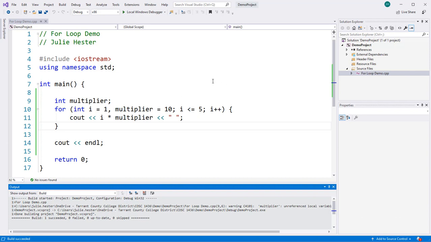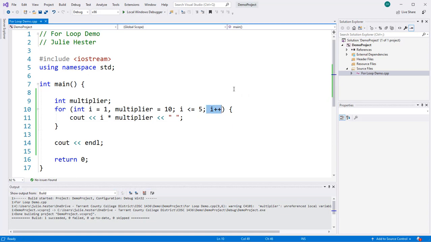Another thing we can do is change how i is modified. Here, I'm incrementing i by 1, and that's often what we do, but we don't have to do it this way. We could start i at a value that's higher and decrement it each time the loop executes, or we can add a different value to i.